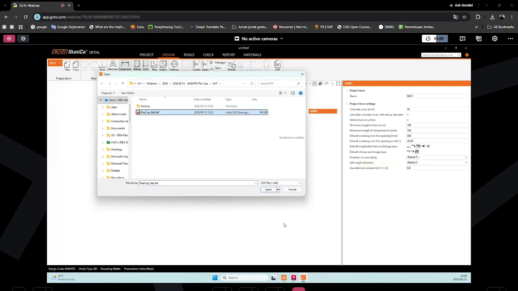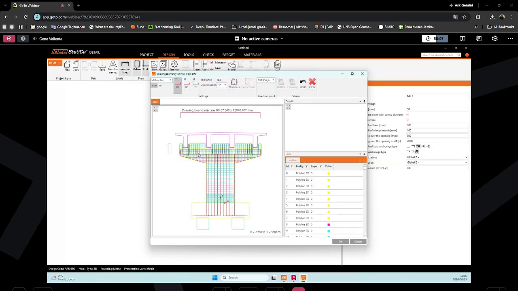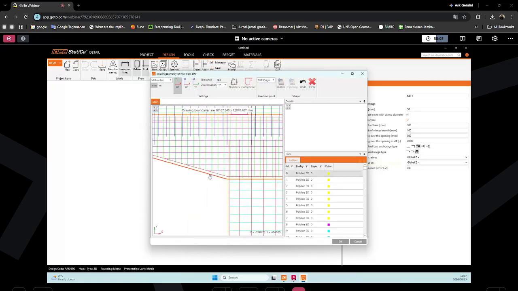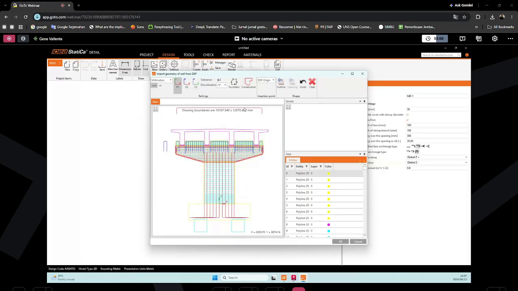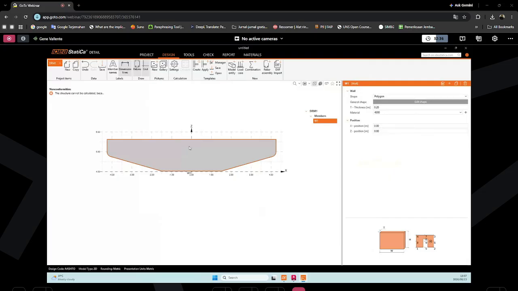I already have applied it, and I just want to do it historical on open. So from the geometry of the structure, I just select the concrete face, and from these options you have the insertion point, where either you can use the DXF origin or the center of gravity. Since I was working on DXF, I would rather leave this as a DXF origin. It's much easier in terms of insertion point. I just click on outline, I click on OK, and you see the shape of the member added.